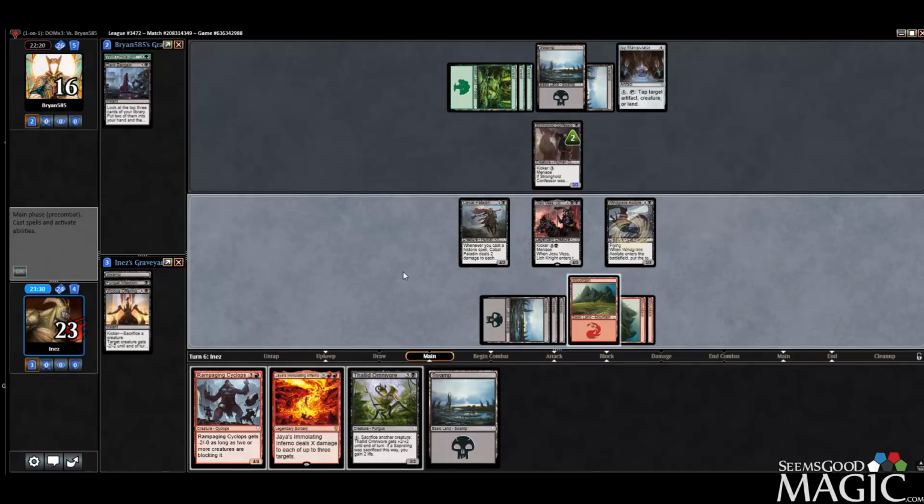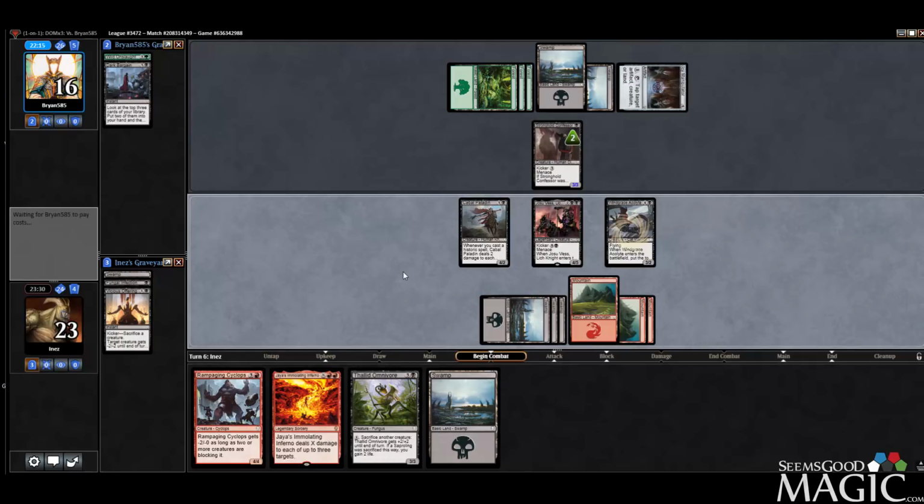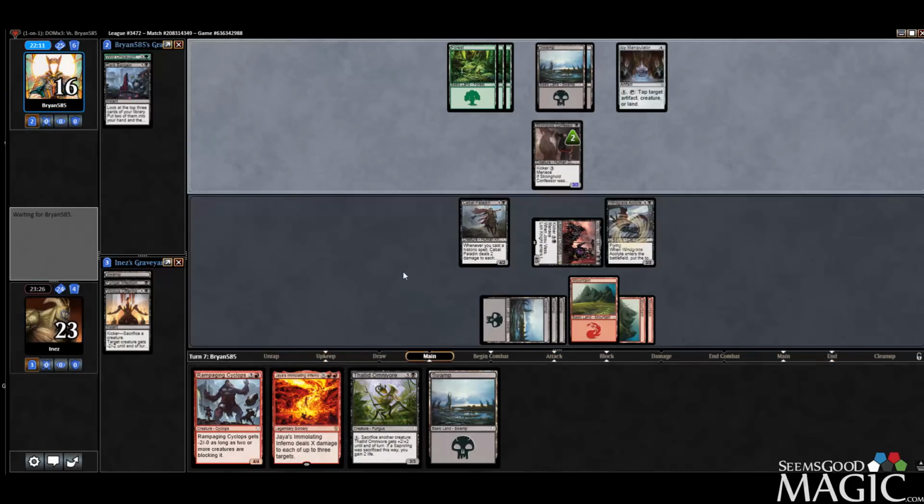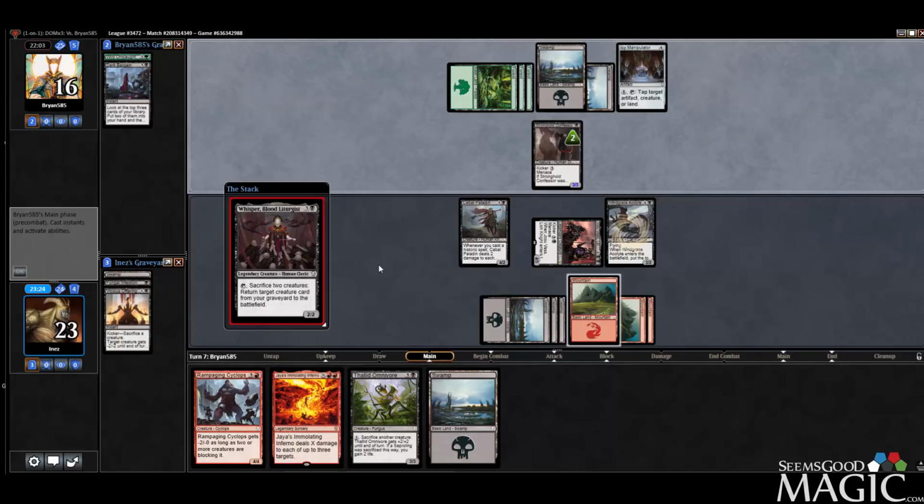Let's see what we self-mill. Fungal Infection and Vicious Offering. That's alright. So they're tapping Josu Vess. We're going to pass. Keep the Paladin around. I like what it potentially does for us in the future coming up here. We're just waiting on this Inferno.